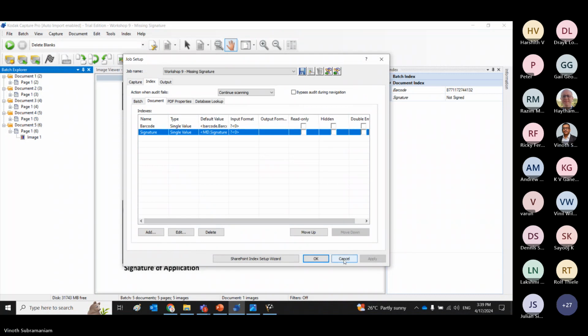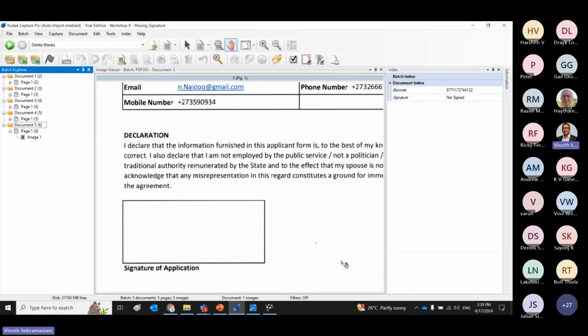Any questions here? Yeah, Thomas. Since the signature is on the third or fourth page, say for example on the first page there is a barcode and a signature below. If it is on the last page, third page or fourth page, we need to assign a page or something like that. Yes, but it should be on the same page. It cannot be one on the third page and next on the fourth page, or this or that. No, it should be in a fixed position, a fixed page. Either page 3 or page 4.